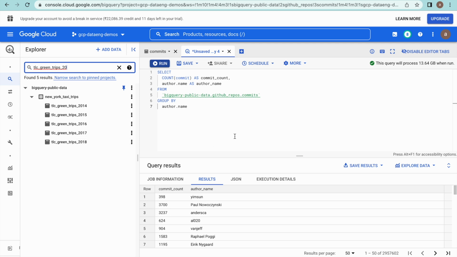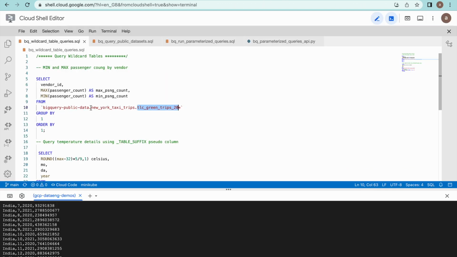Now I would like to query all these tables using a wildcard pattern, right? So I am aggregating, doing a group by, and trying to find the maximum passenger count and minimum passenger count. Basically it is trips related data, cab trips or taxi trips related data.